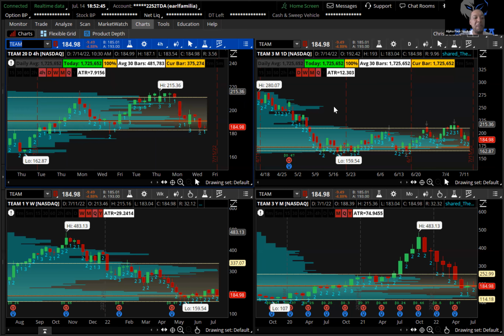TEAM. I don't think I'm familiar with this ticker, but again, it is trending to the downside. I do not have any broadening formations drawn, but we do have the 212 to the downside below 183.54. That would be your trigger level. We'll just be looking for continuation on the day. So very clear cut, straightforward on that one. Draw your broad information level so you can see where price could potentially bounce, and all that good stuff.